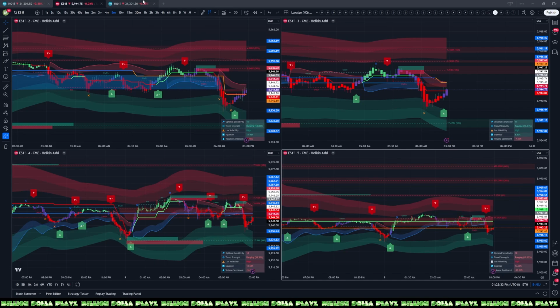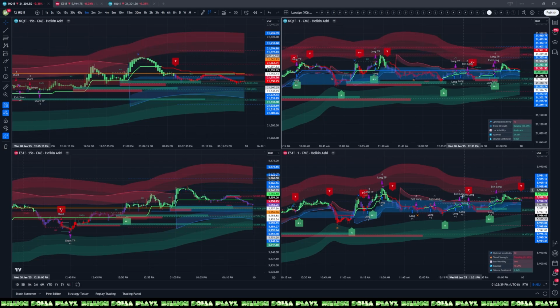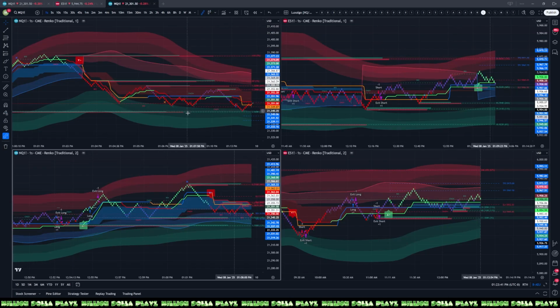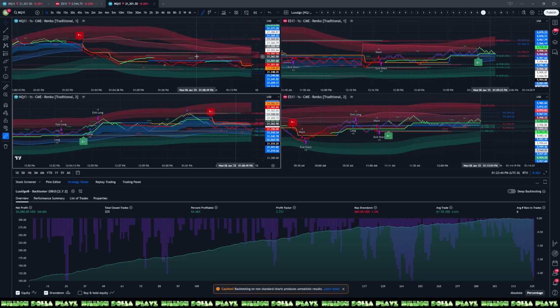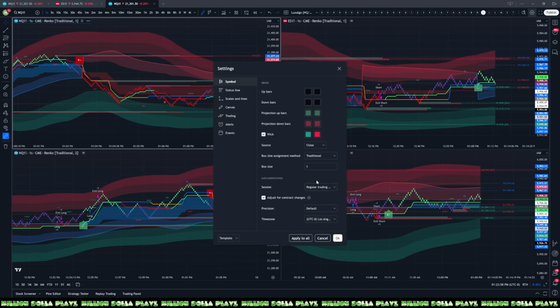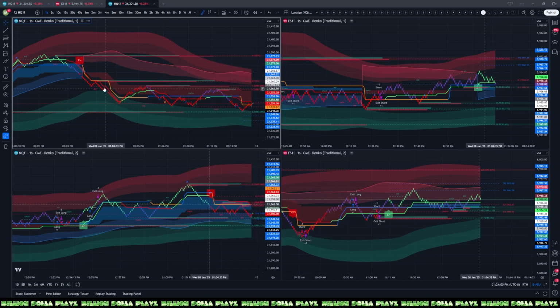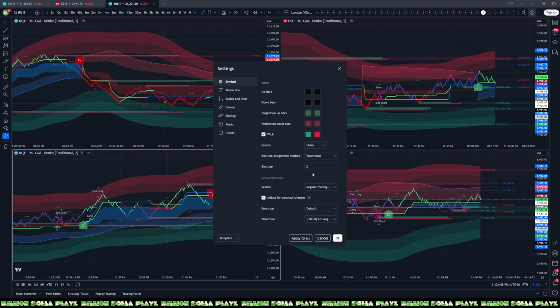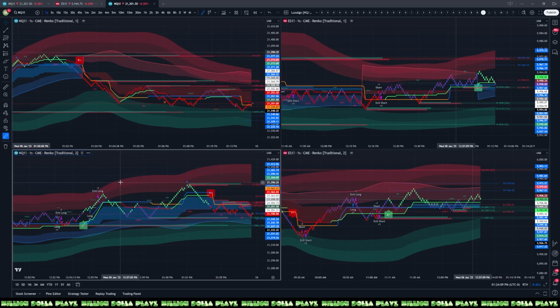Now, the Renko charts, and these don't have any backtester. The only backtester is going to be on your 1 minute, 15, and did I add backtester to the Renkos? Yeah, I added backtester to the Renkos though. The Renkos are kind of an alternative scalper chart. Renkos are not moving based on time, they're moving based on price. So traditional 1 setting of a box size 1 would mean when the price moves $1, it will create a new box up or down. And traditional 2 means if the price moves $2, it'll create a box up or down. It won't create a box until the price moves $2 or $1.